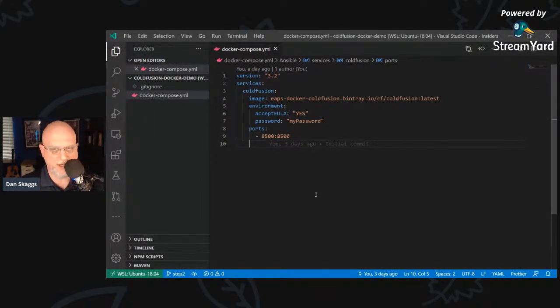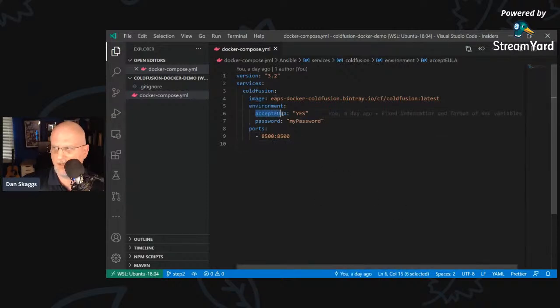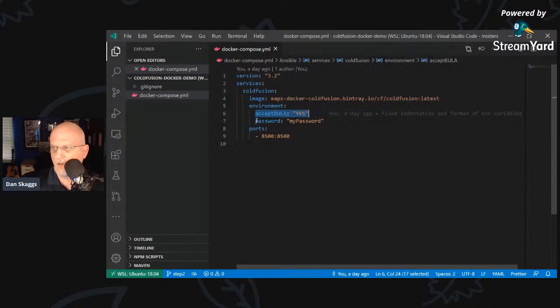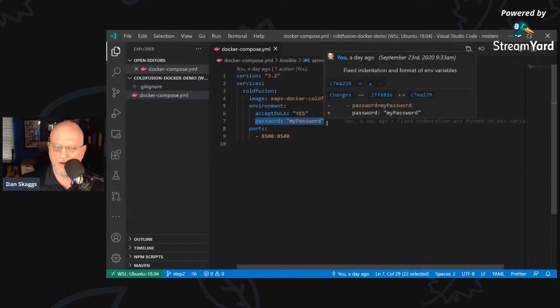You'll see 3 extra lines. We had 6 before, now we've got 9. There are a couple of things I want to point out in the environment variables. In order for this thing to even start up, we have to set a couple of environment variables on the container. The first one, on line 6, was there before: accept the EULA, set to yes. Otherwise, CF will just bomb and tell you it couldn't start up because you didn't accept the user license. Line 7, we have set another environment variable named password with the string my password, so that ColdFusion will pick that up and use that as the login for our ColdFusion administrator screen. So that's important.